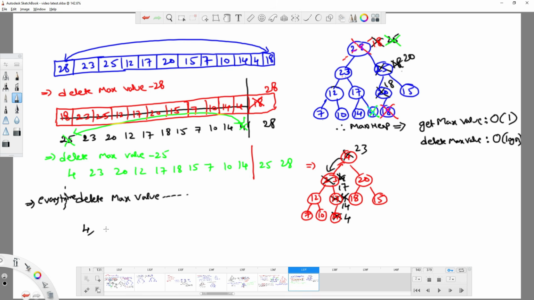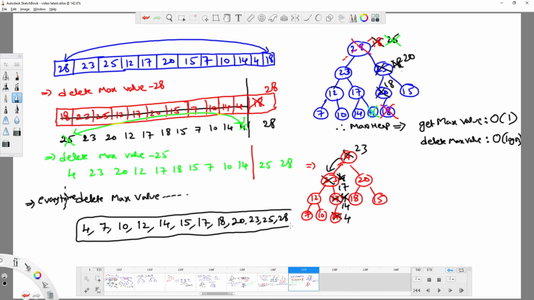This process is continuing. 4, 7, 10, 12, 14, very good, 17, 18, 20, very good. This is the data you are going to get.